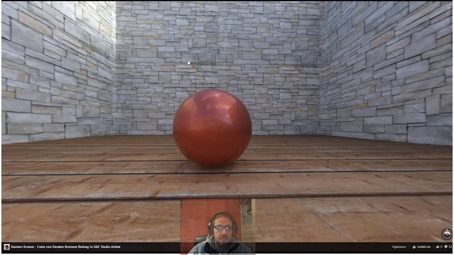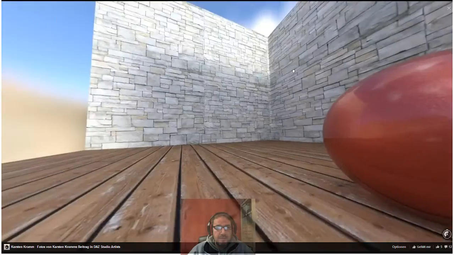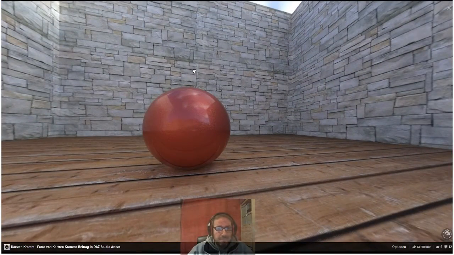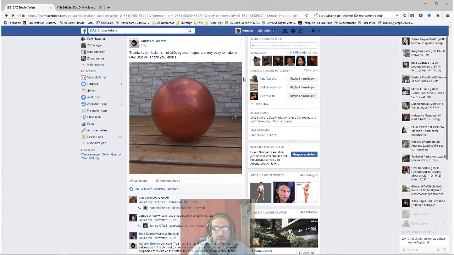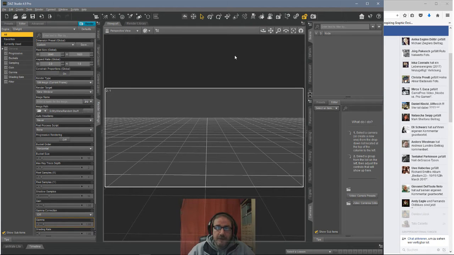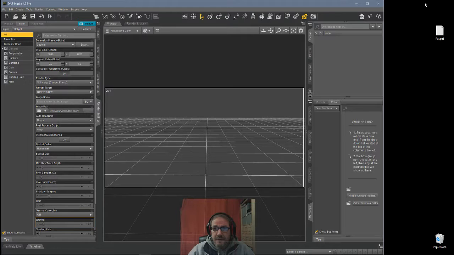And what you need for this is really one setting in DAZ Studio. If you make a normal iRay picture, as always, you need to change one setting to get this result. That's pretty awesome. So let's go back from full screen mode, close it, and go to DAZ Studio. Here it is.